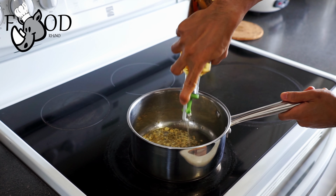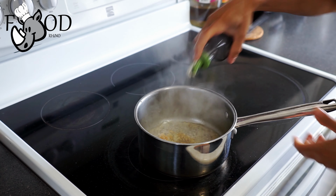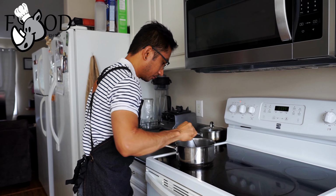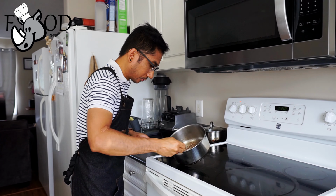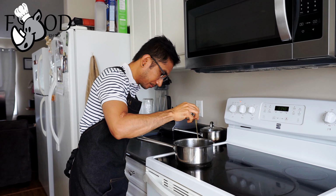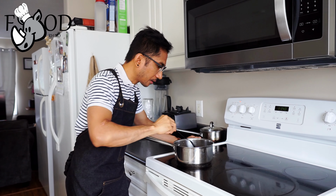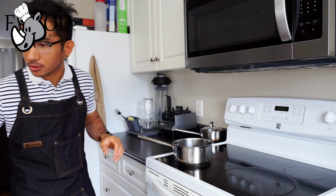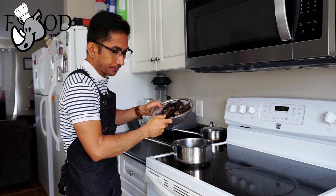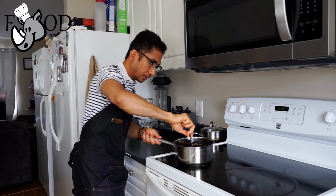Mix it up. Add a little bit of vinegar and soy. And don't forget your sesame oil. Mix it up. If you like the taste of this sauce already, now we can throw in our wood ear or black fungus, and mix it up.